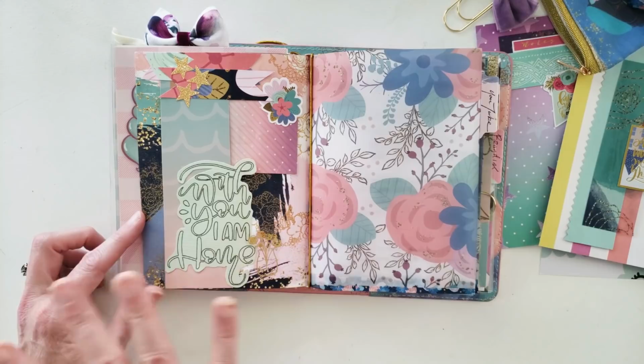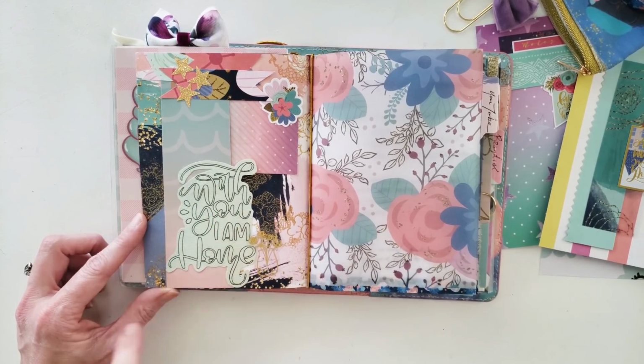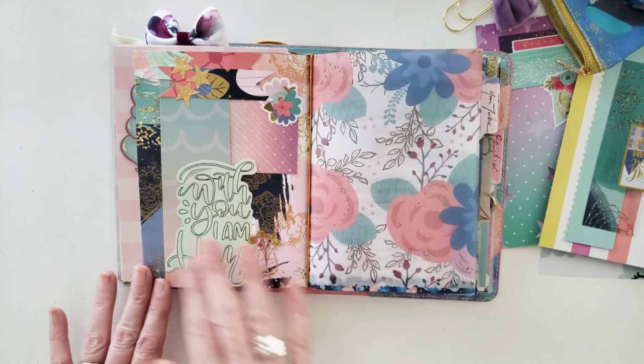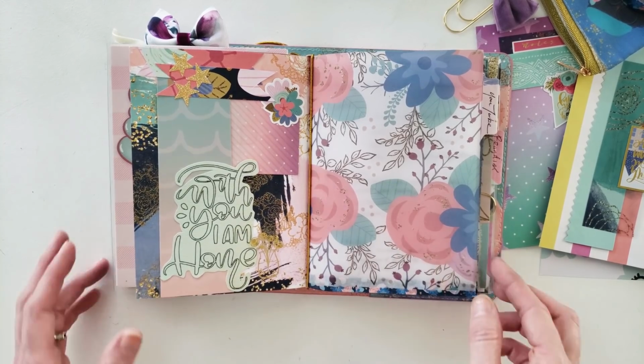Again, I did the embossing over the whole piece, and I also took my Cricut and I used the marker on this time, and I traced one of that "With You I Am Home," which is one of my favorite things about this kit, the saying, and you'll see it repeated throughout. Again, I used some of the packaging, some extra scraps on the back side for that.